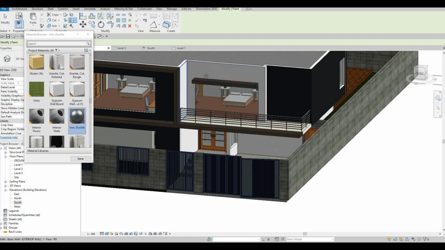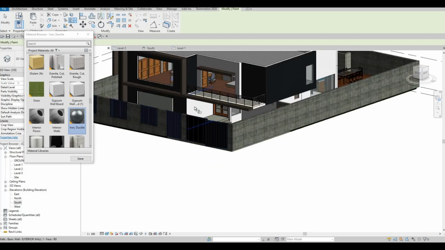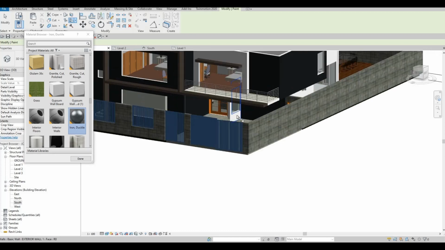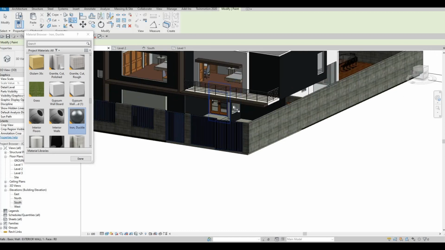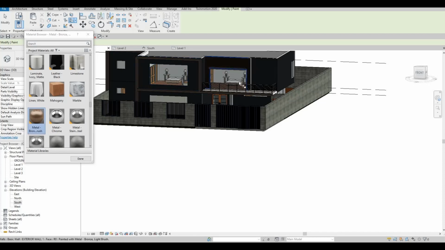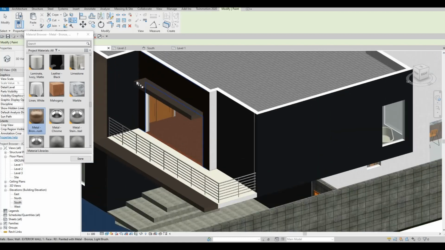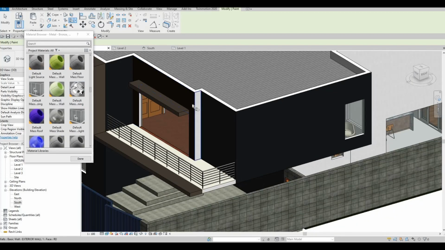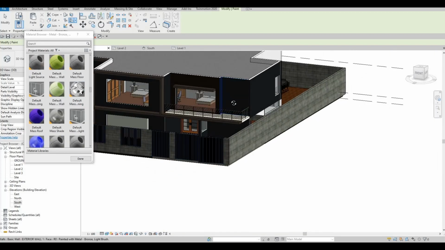And then right here, and then right there. We're going to change this as a different material. So let's choose metal brush, bronze. So that's fine. And then there, that's good as well.